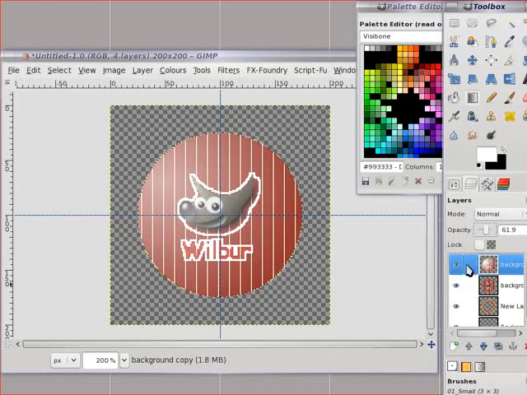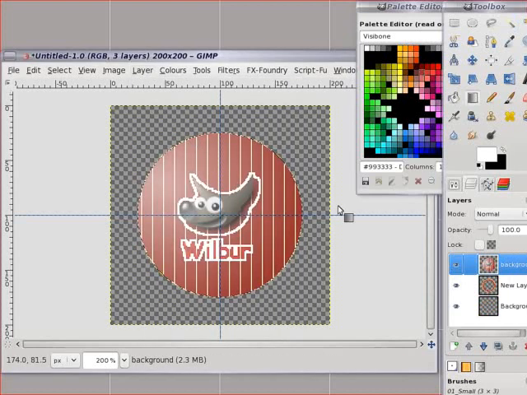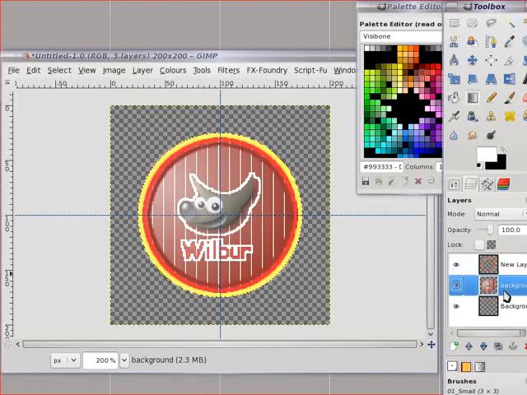And that will give a slight effect of shape to it. Now what I'm going to do, you can't see it there, but layer, I'm going to merge the layer down there. So we now have just that one layer again. Drag it down to under the rings, and you can see we've now got 3 concentric rings and a logo.